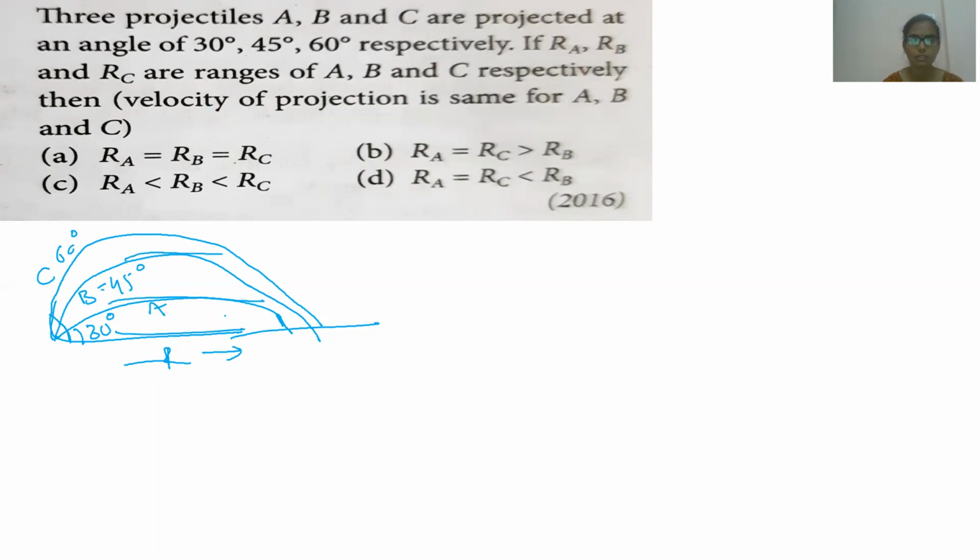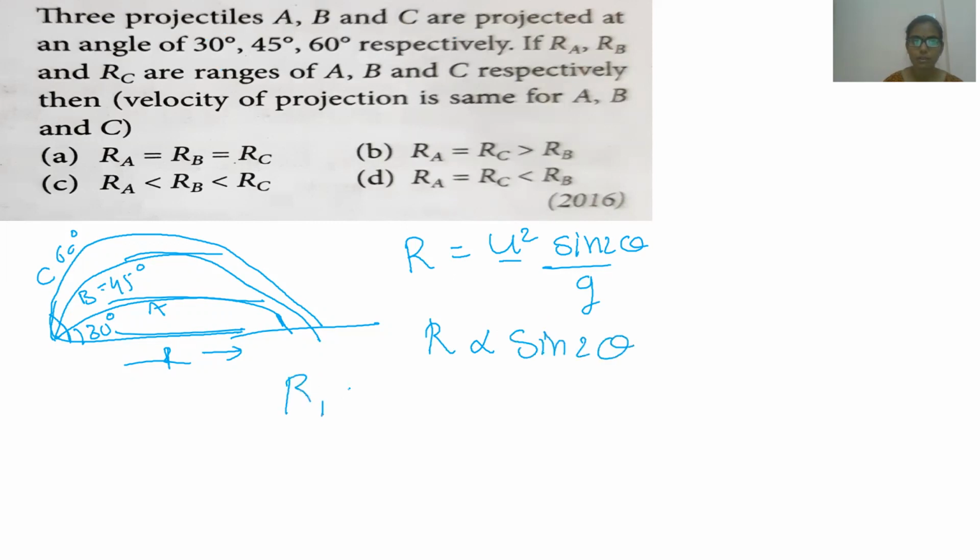I roughly sketched it, but you need to find the range traveled by the body. We need to calculate it. So, you know the formula of range. The formula is initial velocity squared times sine of 2 theta divided by g. This is the formula for range. Now see how this range is directly proportional to, if the velocity is the same for the same projectile, what, children? Sine of 2 theta.